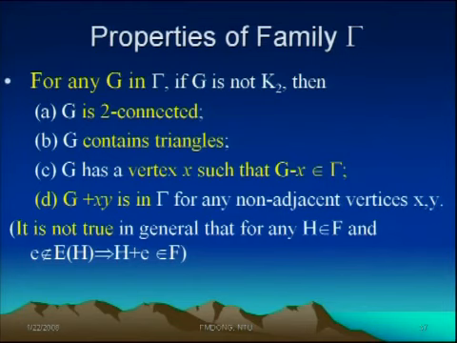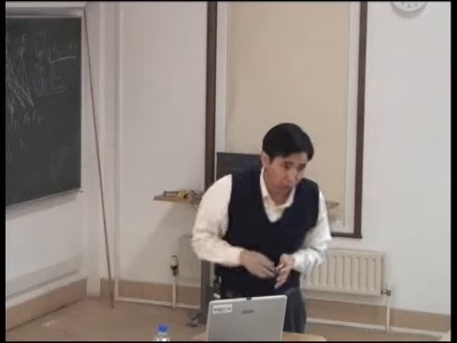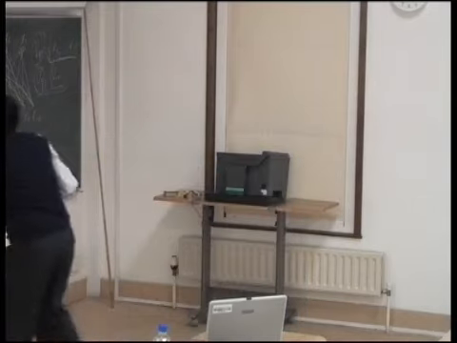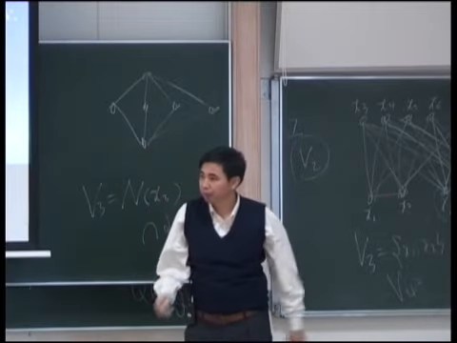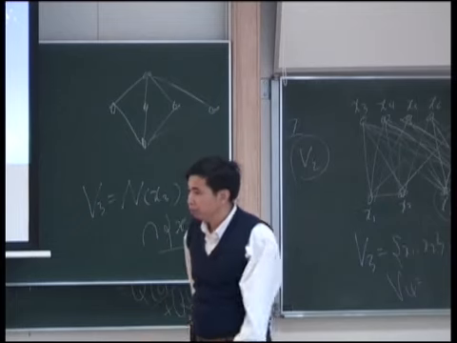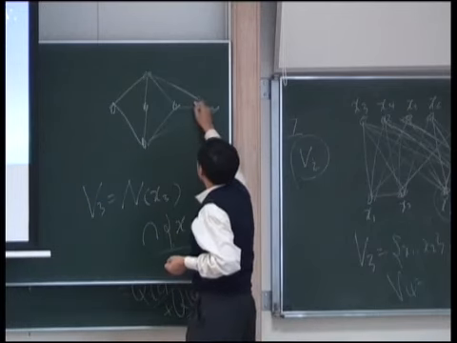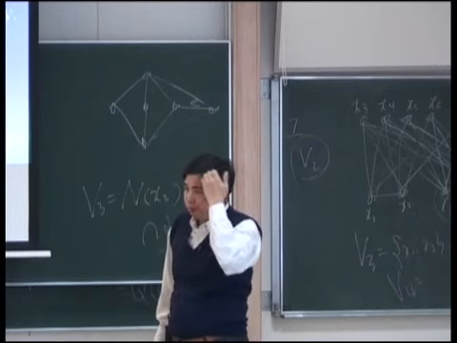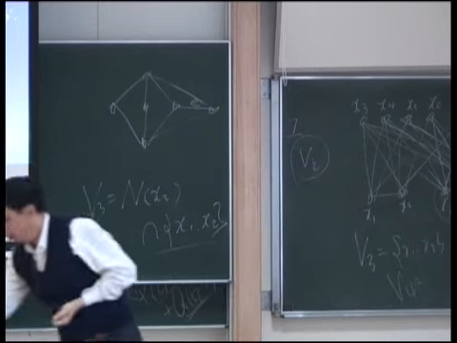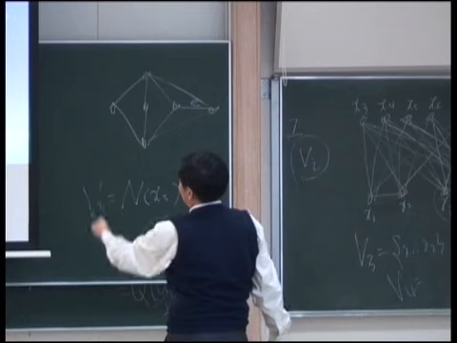But this property in general is not true. We cannot say if a graph is in F, then adding one edge is also in F. I'll show you one example. This is K24. K24 is in F, K24 has no zero between 1 and 2. But if I add one edge, now it's different. If we add one edge, we have trouble. So in general, this property is not true. However, in the family gamma, it is correct.